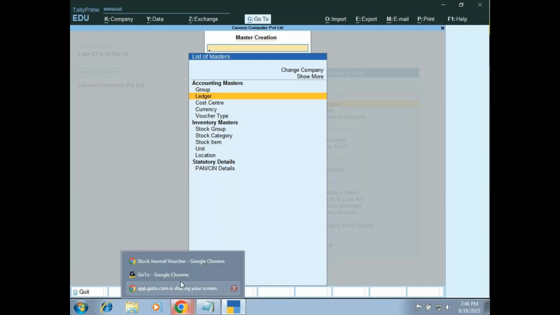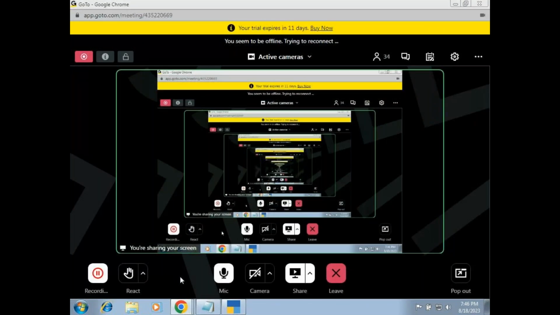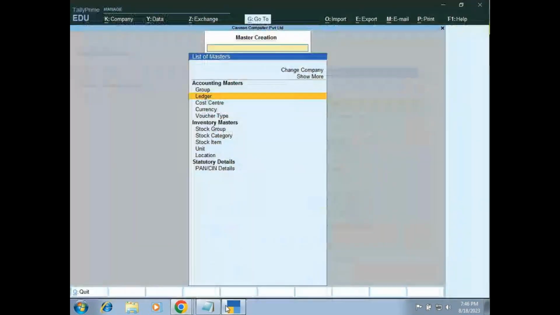You have to take part. What is a computer P5? Finished goods, sir. Yes, it is the finished. Where should I create computer P5?